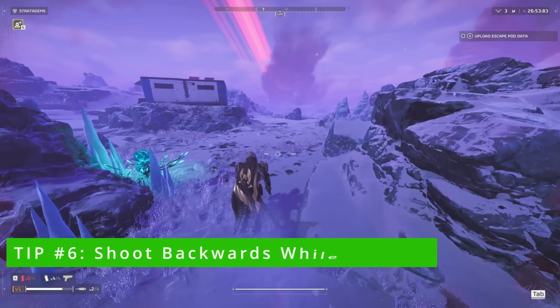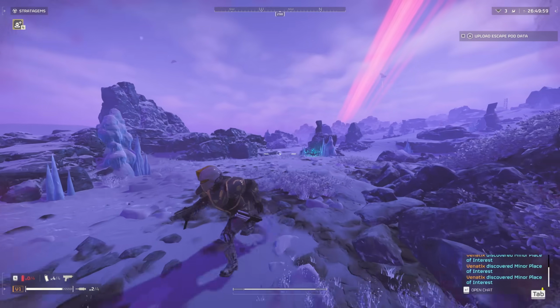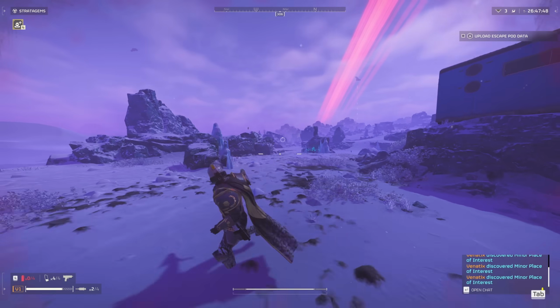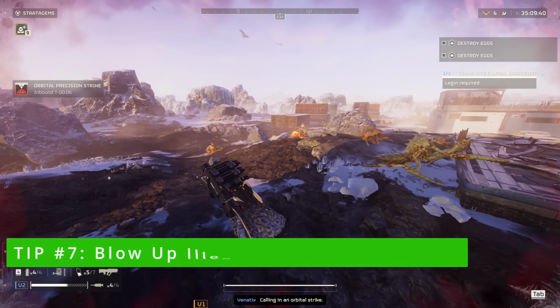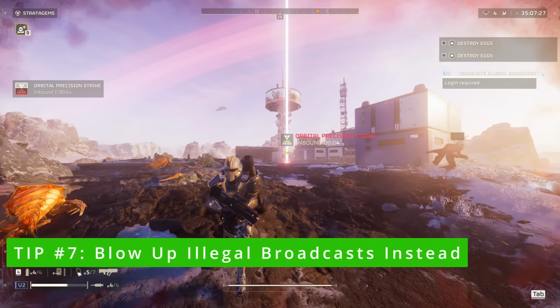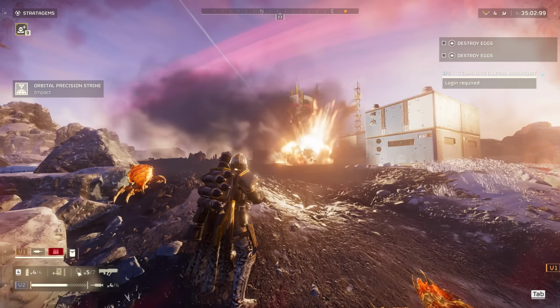Tip number six is you can shoot while running if it's one-handed. So while you're running this direction, you can actually turn around, look this direction, and shoot while sprinting backwards. But it has to be a one-handed weapon. Remember that. Tip number seven, illegal broadcast side objectives. Instead of accessing the terminal and wasting time, just go ahead and blow it up and save time for democracy.